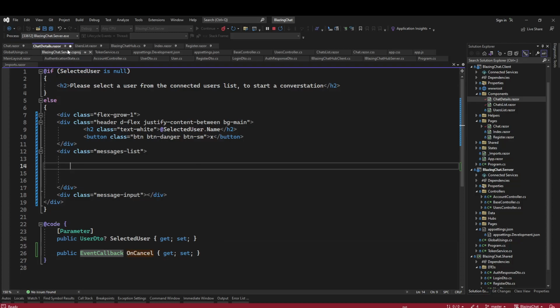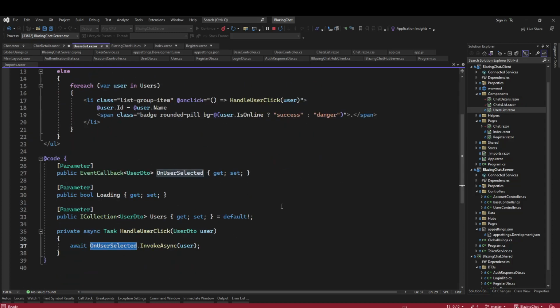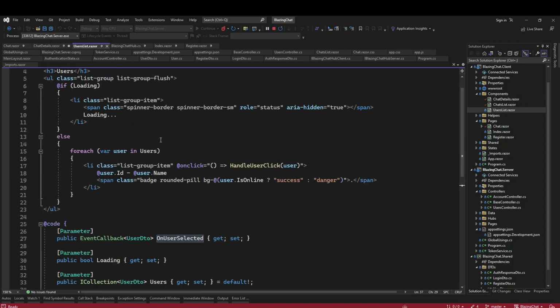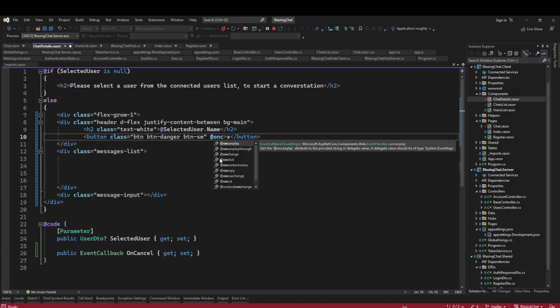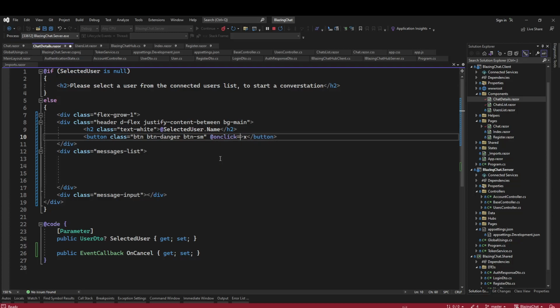Okay, on cancel, and on click of this we should say on cancel dot invoke async.